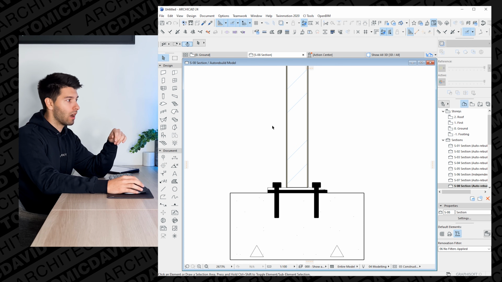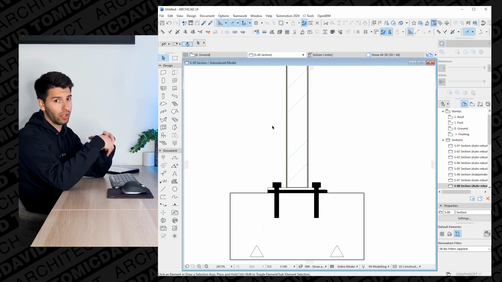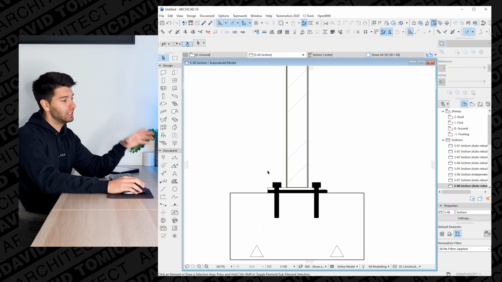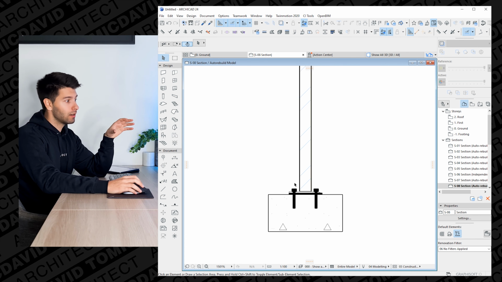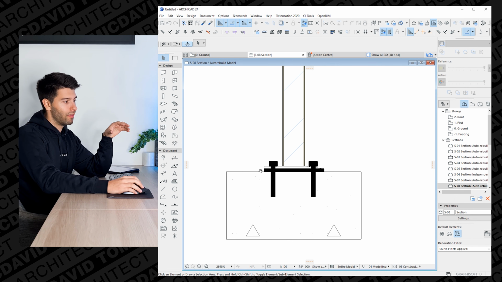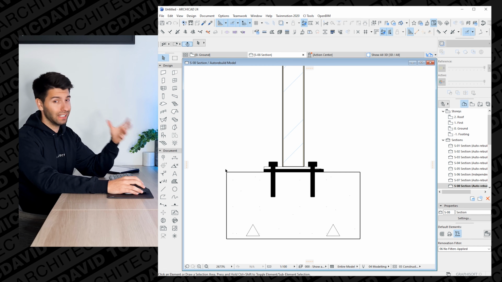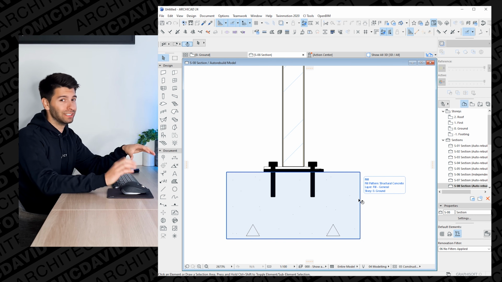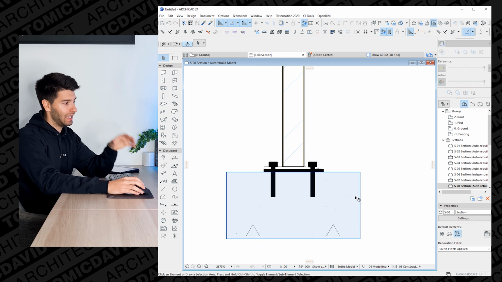Now, we could box that out, we could plaster it, we could hide it inside a concrete wall, we could hide it inside a brick wall, you could do a number of things to make that column disappear, but you just have to be aware of that detail here. So that's why I've selected the column sectional detail, because it is more of an architectural detail that needs to be considered than anything else.